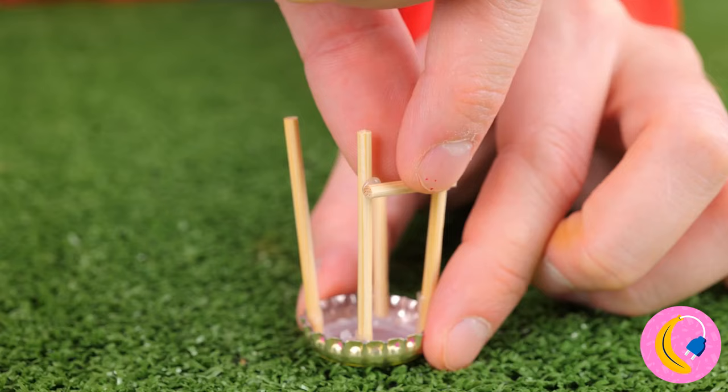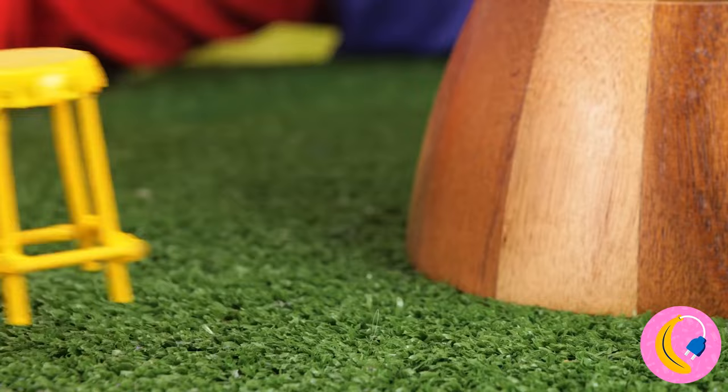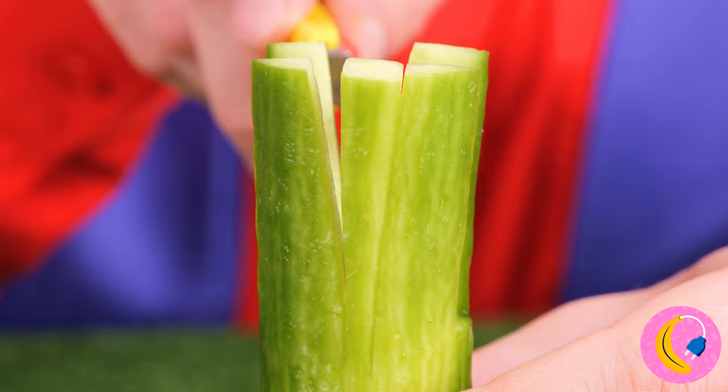Hey, look, it's a bottle cap. Add some sticks in a row. Give it a dip in some paint. And it's a stool. No bottle caps. It's okay. Even a cucumber can become a chair with the right cuts.